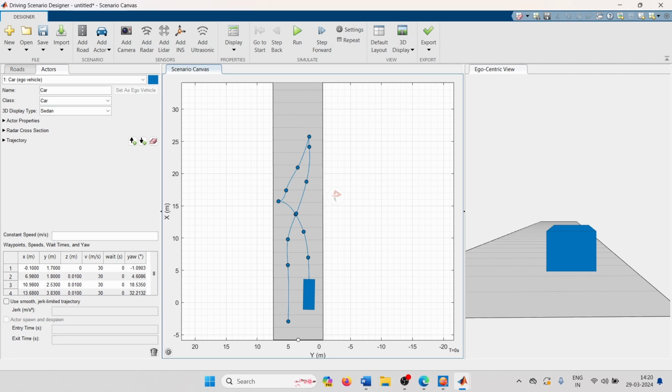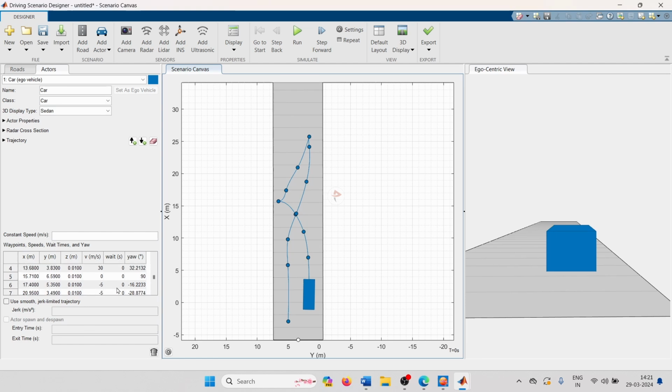Why do we do this? The first step is to identify the specific waypoint where the vehicle starts its reverse motion. In this Driving Scenario Designer app, each waypoint along the vehicle's path has a unique identifier, or ID. By pointing at the waypoint where the reverse motion begins, the user can determine the ID. That is waypoint 5; waypoint 5 is the ID name. This allows precise targeting of the waypoint for the subsequent adjustment. Then I am setting the orientation value, that means the yaw angle value.